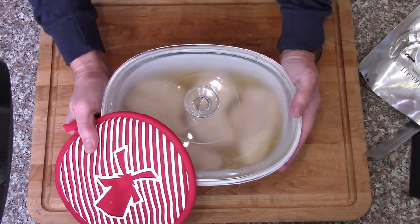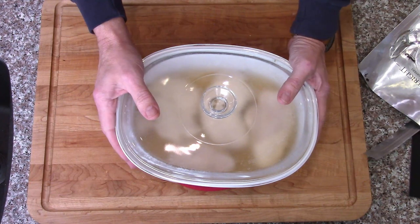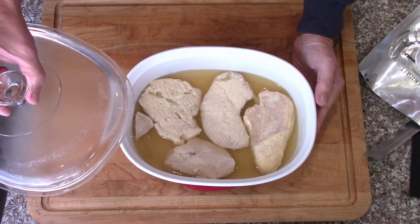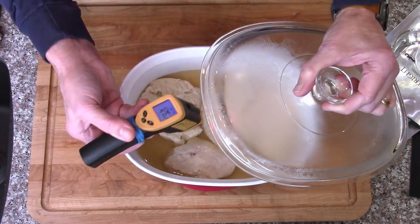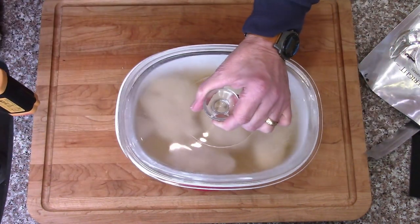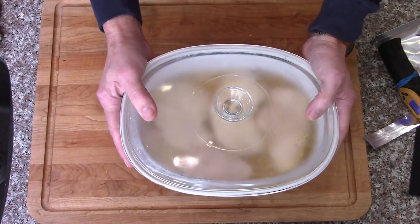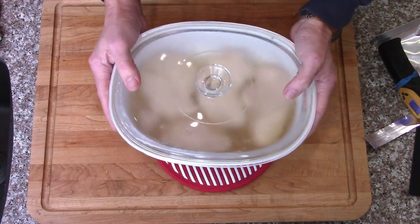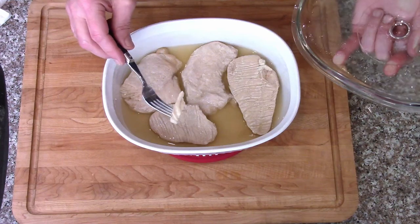The mass of the chicken really cooled the broth down — it dropped it about 80 degrees — so I might have to warm it back up to get it to rehydrate quickly. We'll put it in the microwave and come back. After a few more minutes, it looks like it's doing pretty well.